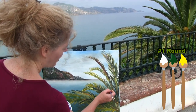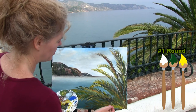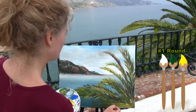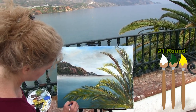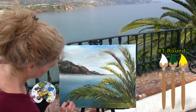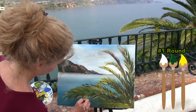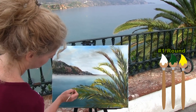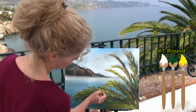I really like how, when I'm looking off at the actual land, the actual plant, that I like what I see in these, in the stems kind of poking through. So that's really what I'm doing right now. And then I'm gonna add a little bit of this brightness to some of the tips here. Even if you just use a little white or something, it just punches it up just a little bit, another little level. Gives it that extra special dimension to it.